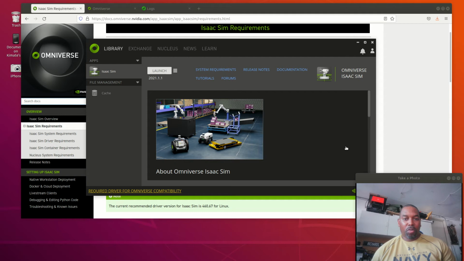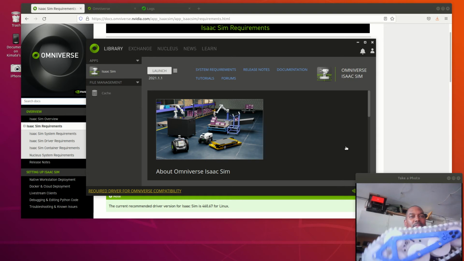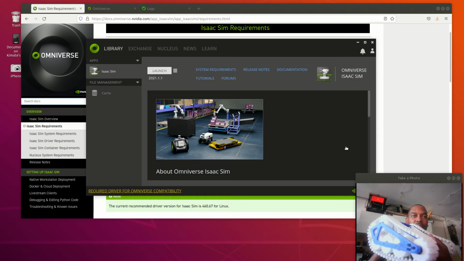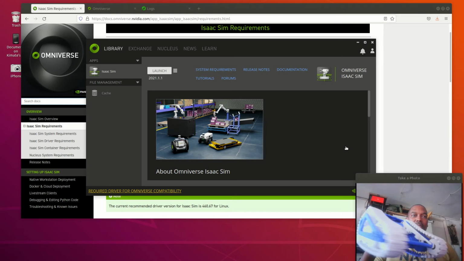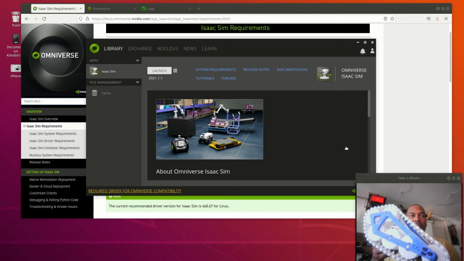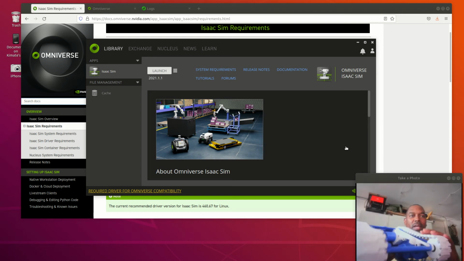So we're going to go over what Isaac Sim is today, and eventually I want to get to my next robot, which is this. I want to give credit to the author of this design. You can find it on Hackster, I believe. I'll put that in the link. This robot has motors back there, and it's basically a set of wheels right now, and some treads.